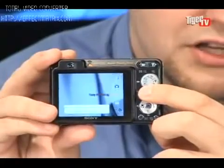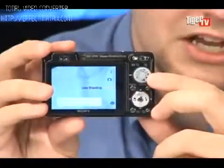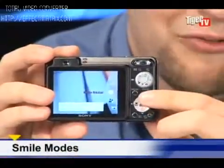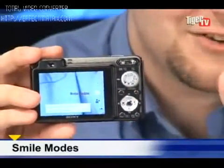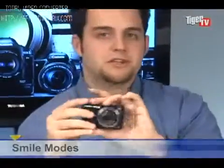There's also a mode here called the Smile mode. Is that what mode it's in right now? That's Easy mode. Easy mode locks down even more. We have the high ISO mode, and then right there's the Smile mode. Now, when you put it in Smile mode, this is kind of crazy. It actually detects when your friends are smiling. So if I'm taking a picture and a bunch of my friends are together, you don't even have to physically press the button. It will automatically take the picture as soon as it detects a smile, or a laugh. So if something goofy happens, you're going to catch moments with this camera that you wouldn't catch with any other camera, because it knows when they're smiling.